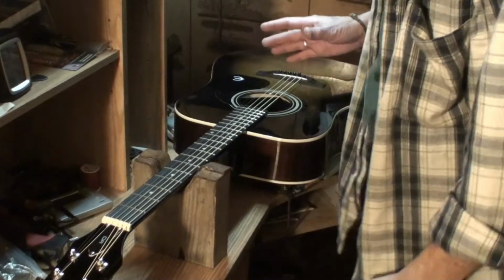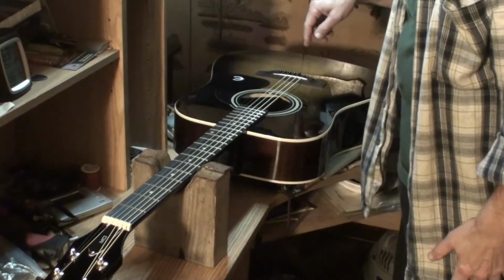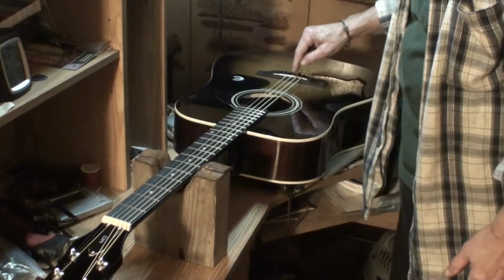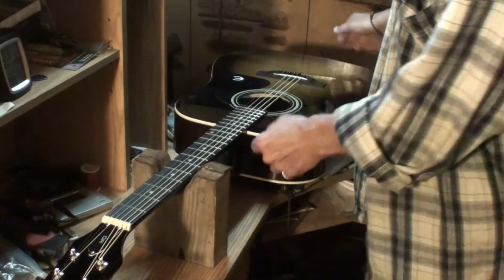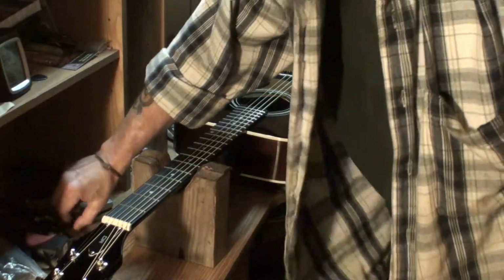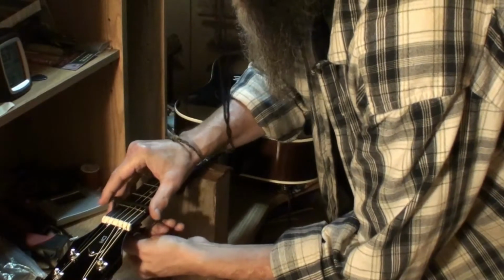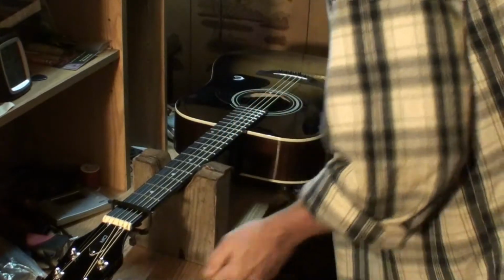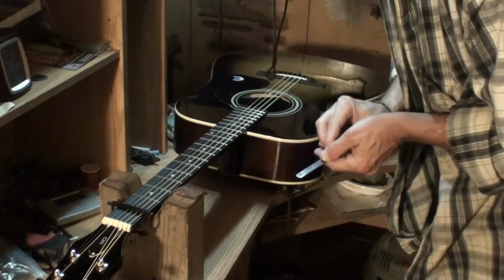All right, let me tell you some things I did, but I did not video. I did put linseed oil on the bridge as well back here and wiped it off. And we landed exactly on 90 thousandths on this saddle. So I put a piece of sandpaper on the bench and I just worked it down by hand until I got it down to 5/64 and 4/64. But I'll check that again. Right now, we're going to check the neck relief. Because remember, I tightened up the truss rod to have less relief. It had way too much relief in it. And we would like to see 12 thousandths on the neck relief on these dreadnought style guitars.